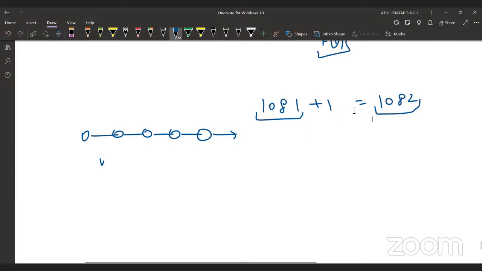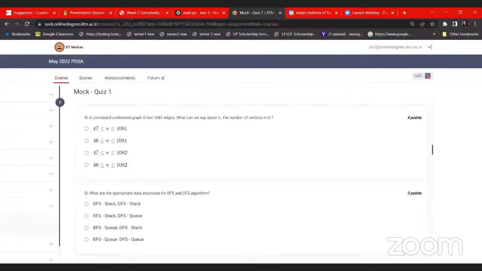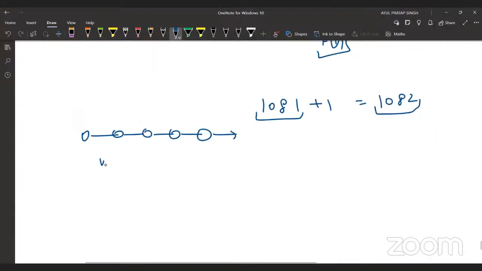So we will check that. For the minimum case, we will check the options here. Now 47, 46, 47, 46. So what is the maximum number of edges possible in an undirected graph if it is a complete graph? Yes, sir.